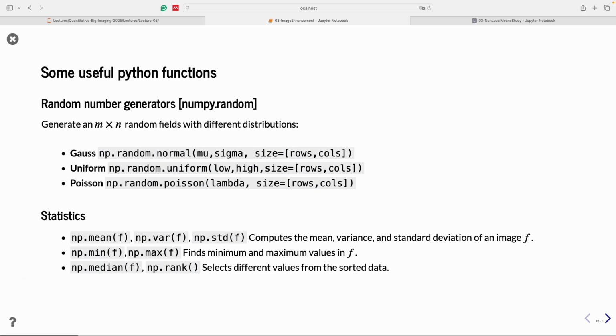So in Python, you have a bunch of functions. I'm not going to tell much about them, but you have to generate your own noise, because that's pretty good to have when you do your analysis or testing of your methods. And for the testing, it's also good to have ways to measure in the images, so you get the averages and the variances, min, max, etc. And all these are helpful for when you start analyzing the efficiency of your filtering.